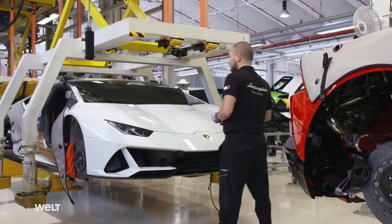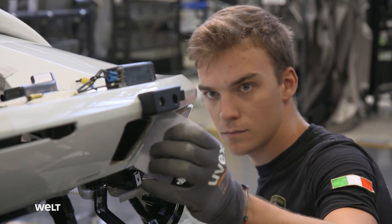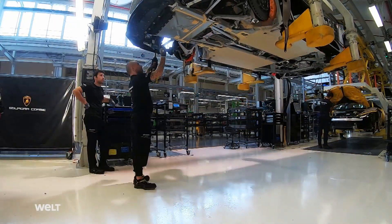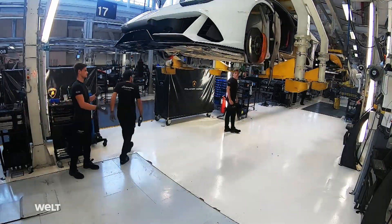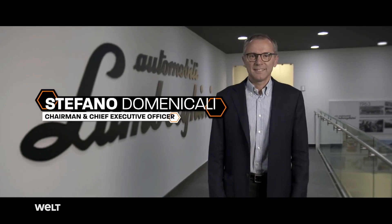It's important for the vehicle's aerodynamics that all parts have been fitted exactly. That's why this employee uses a wedge to check the clearance between all installed elements — the tolerance values at Lamborghini are extremely strict. The Lamborghini brand relies on authenticity. The roughly 1,800 employees who work at the factory believe in the product and are therefore proud to work for the Italian sports car manufacturer. We are a young brand, a young company — the average age of our people is 38. We have a new factory, new processes, new technology, and a lot of time has to be spent for them to truly understand the product and make the right thing for our customers.